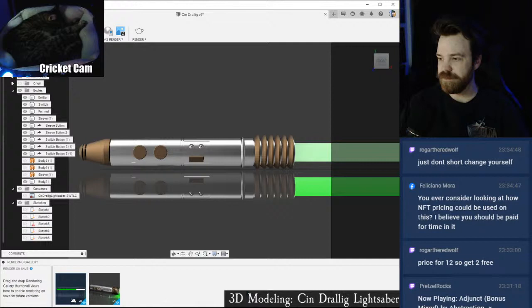NFT, I don't know enough about it. That would be a whole thing on its own of figuring out how it works. I could see that for art, but for a functional 3D model prop kind of thing, the whole royalty-free files thing is kind of the more commonplace strategy, because I want to capture the attention of people that have 3D printers but don't know how to model, and they want models.